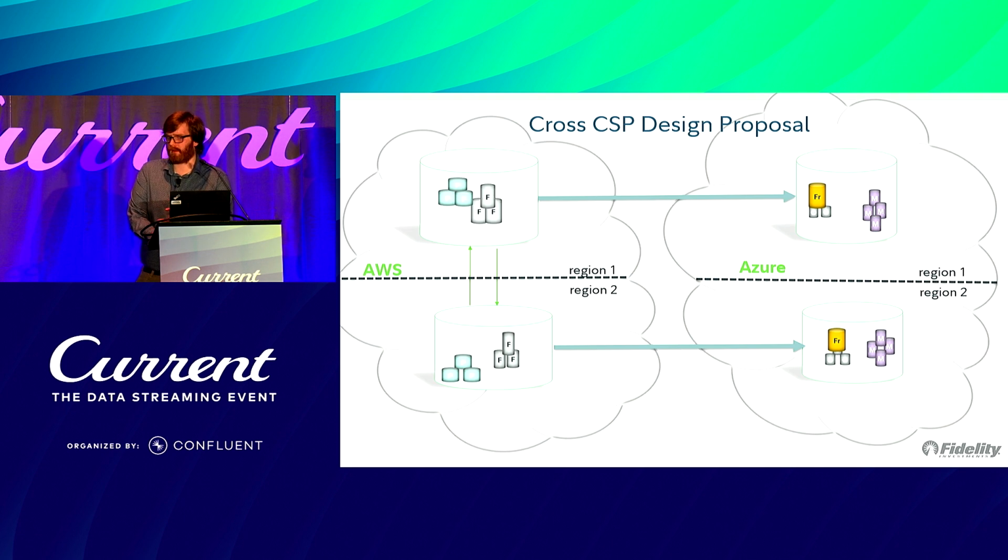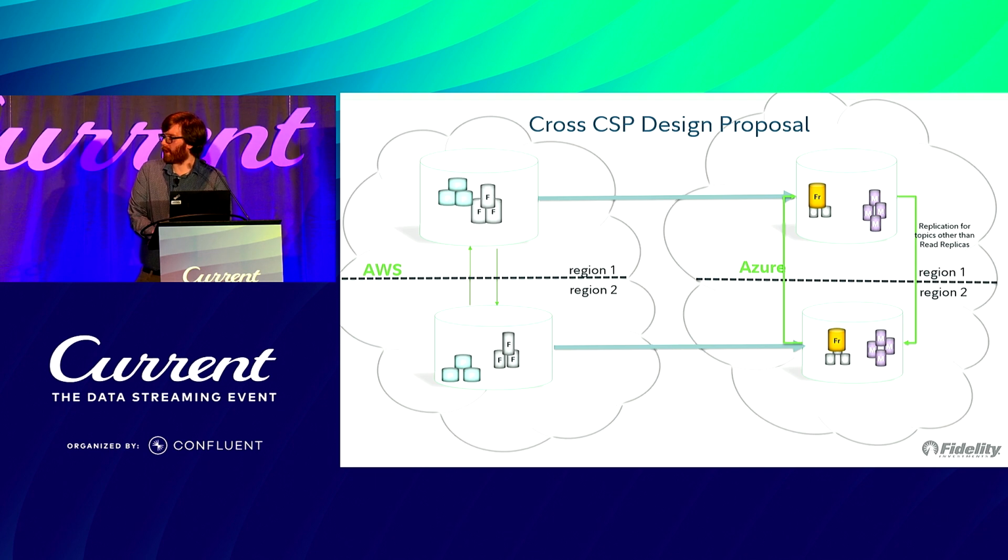But this isn't a solution for the native applications within Azure. Application teams that exist primarily in Azure would still want to have their data replicated out to the alternate region. They still need to be able to fail over between region 1 and 2 in Azure. So because of this, we still need to keep the replication in place in these CSPs, in Azure in this case. We only want to exclude from replication those applications that are native to AWS.